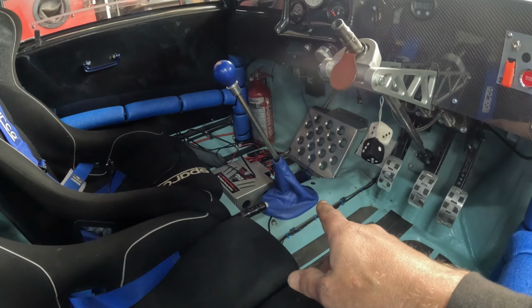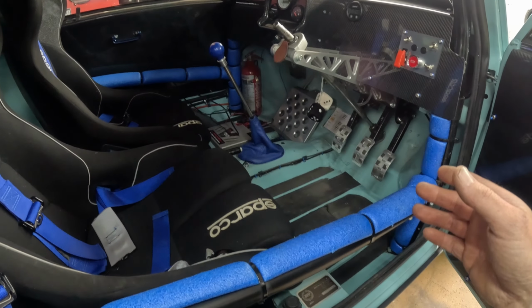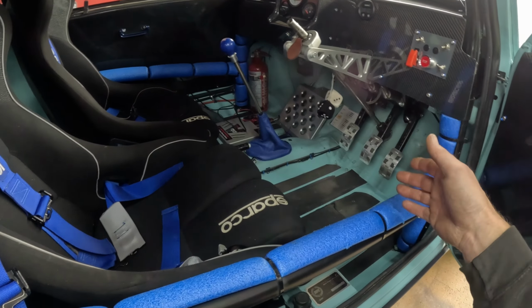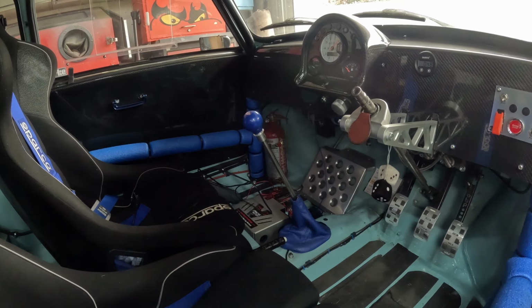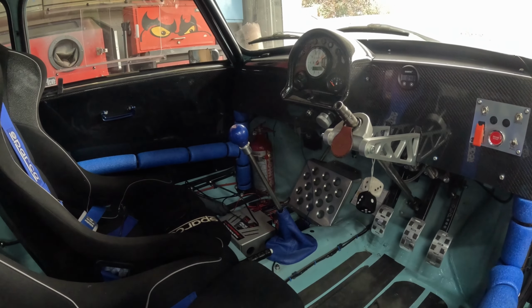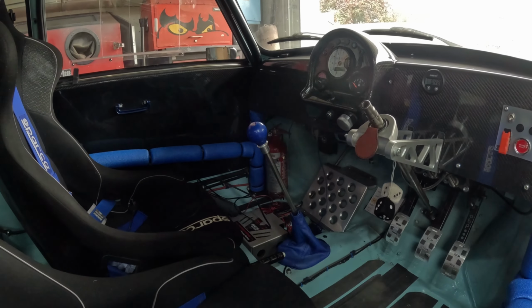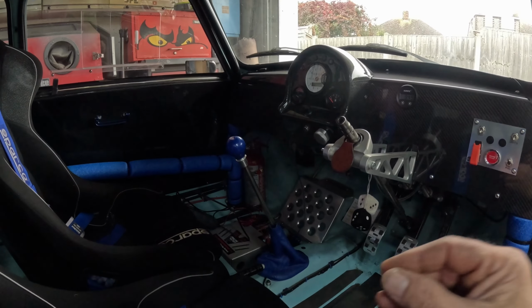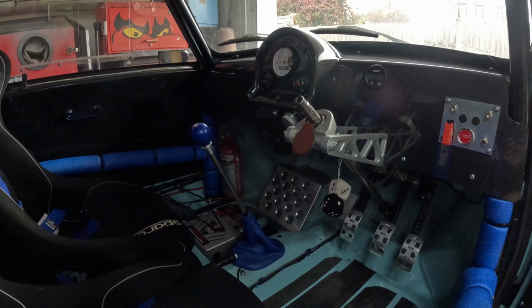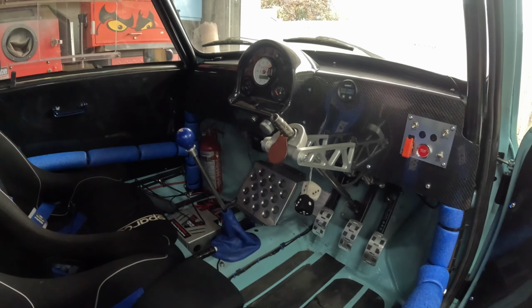You notice the gear stick is longer. Because me and Keith are quite tall, we needed the seat further back to make it more comfortable for driving, and with a standard CAD quick shift, it was almost difficult. You'd almost have to release your seatbelt slightly to give you a bit more lean forward. So it's very difficult to get into first and third. So that is actually a CAD quick shift for a mini moke, and it's 4 inches longer, and it's a lot easier to change gear with that now.